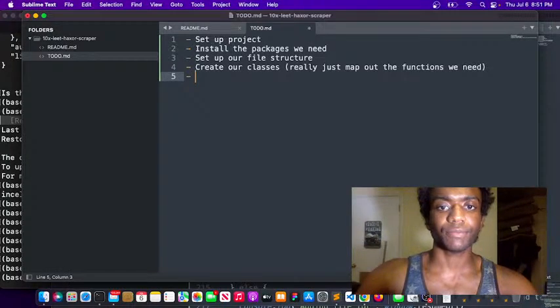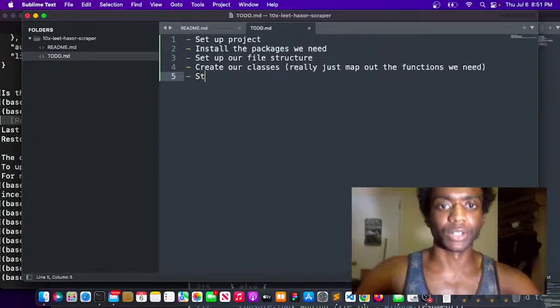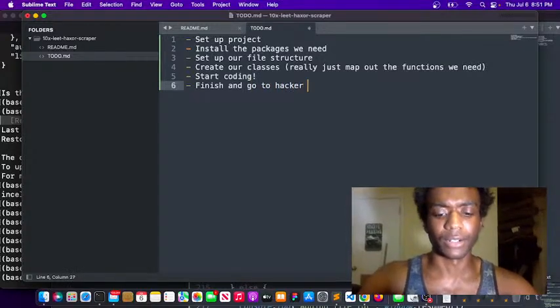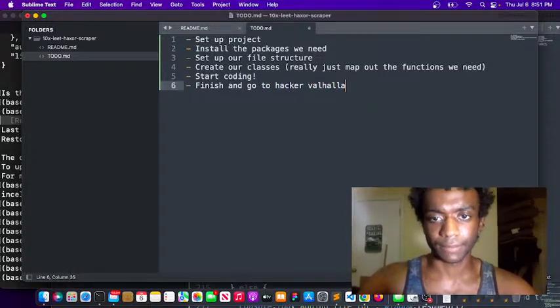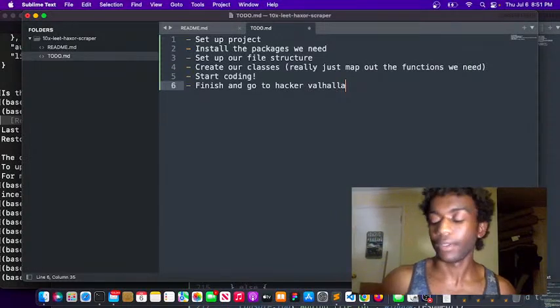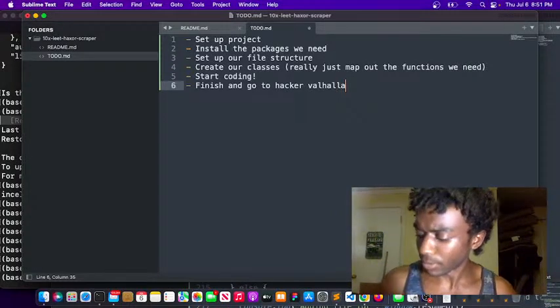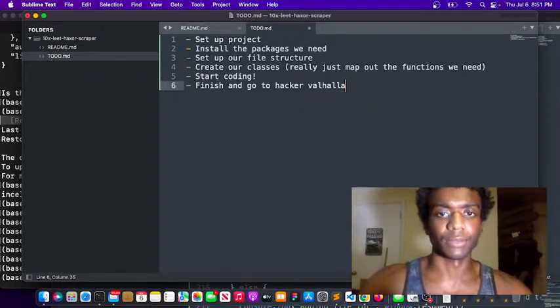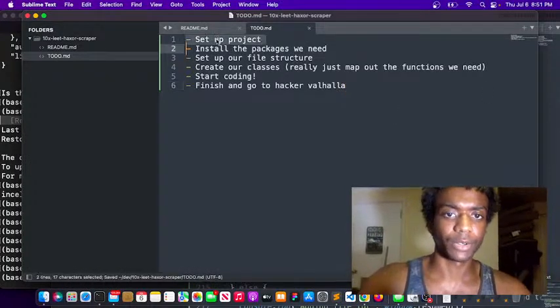And, okay, start coding. Finish and go to Hacker Valhalla. Okay, so now let's get started. So first things first, set up the project.